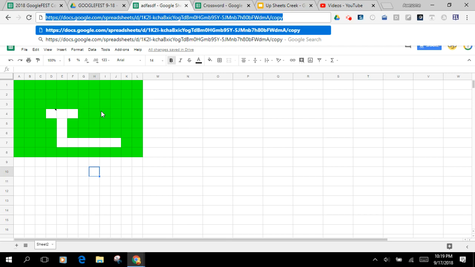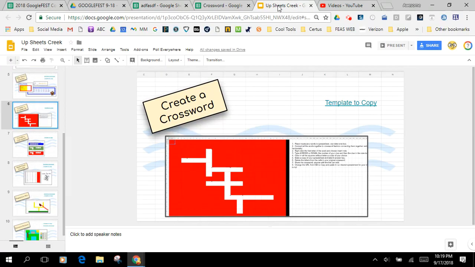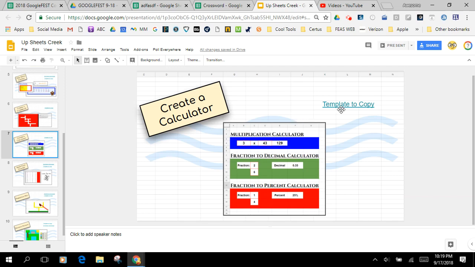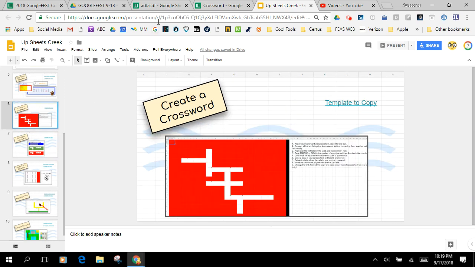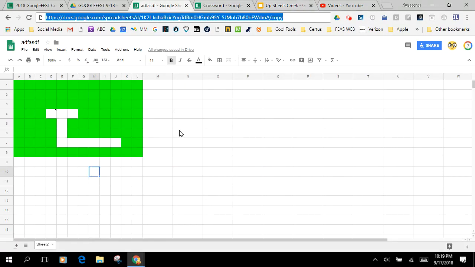If you don't do that, then you're going to have multiple students working on the same crossword, which actually could be something that you might want your students to do, maybe work in groups and cooperate to fill in a spreadsheet. In that case, you wouldn't want copy, you just want edit. So here's the URL for copy. This is the same kind of URL that I use in all these Google Sheet or Google Slide template things here. When you click on them, they're making copies for you instead of making something that you will share later with everybody else.